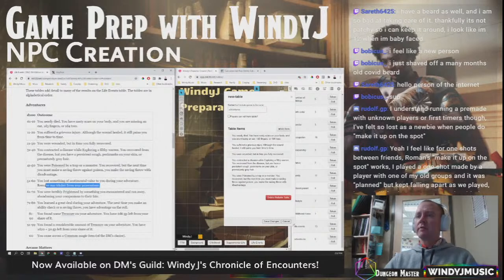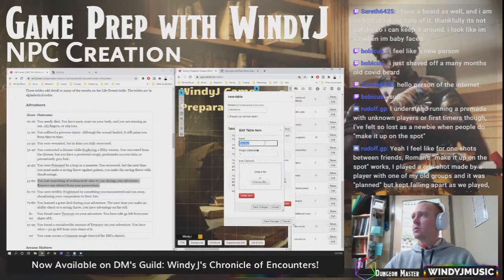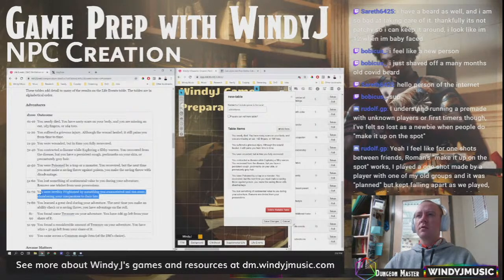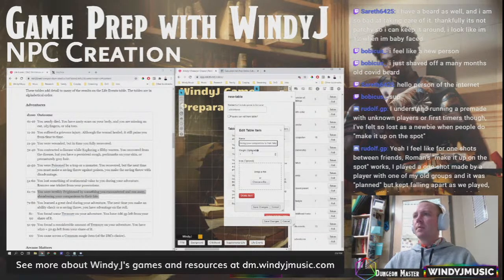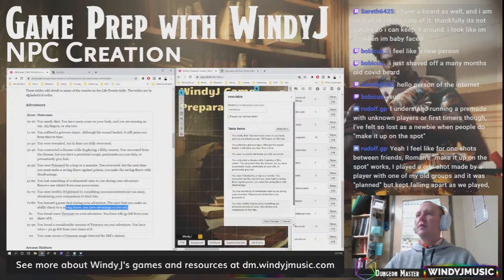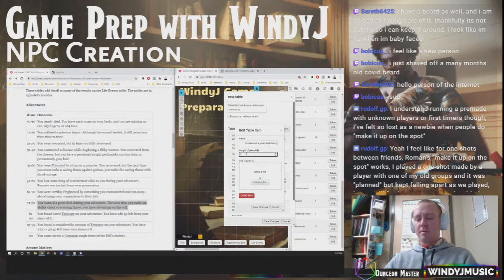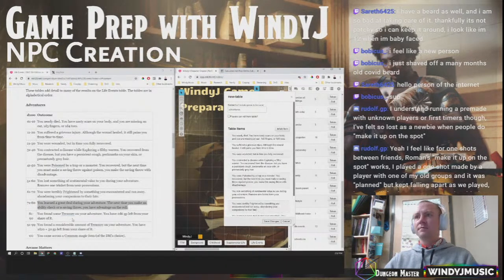So that's why I like doing this adventures table, because you can get a lot of pretty cool information off of it. This one's 10. Okay, looks like almost all of these are exactly 10. Terribly frightened by something. Ooh, that could be fun. I would have some fun trying to create something that they were frightened of. Who knows, that might come up in the role play as well.